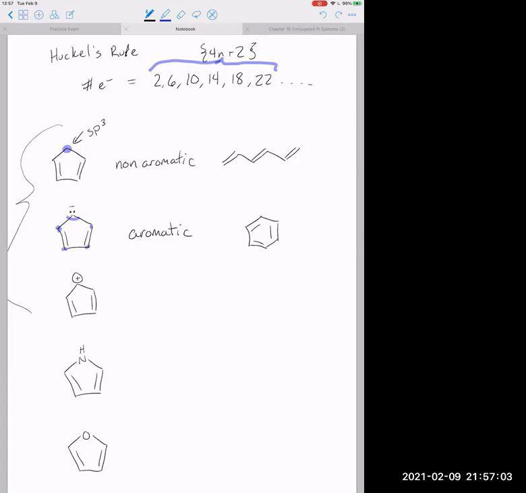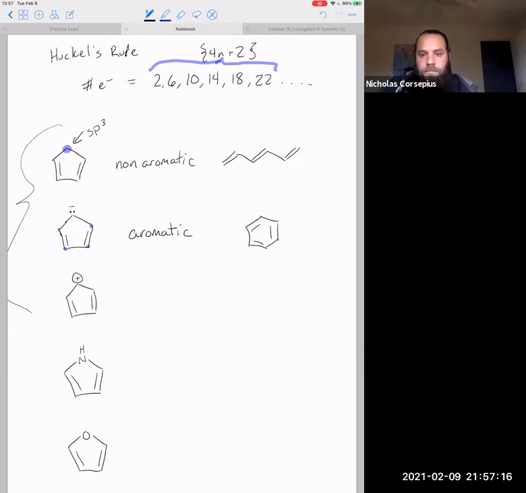Okay, I have a question with that one. So the reason why that one's aromatic is because there's an odd number of pairs of electrons. So that little pair right there would be considered as a pair of electrons? Yep. So that's 3, so okay.